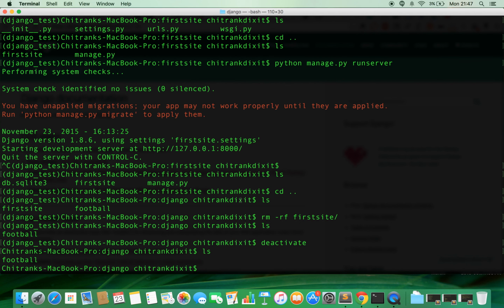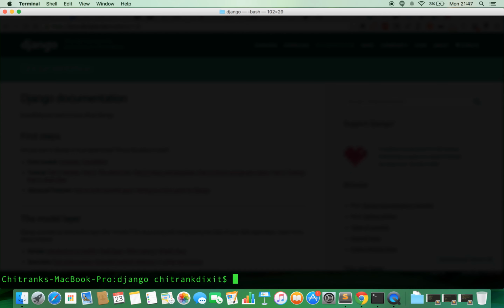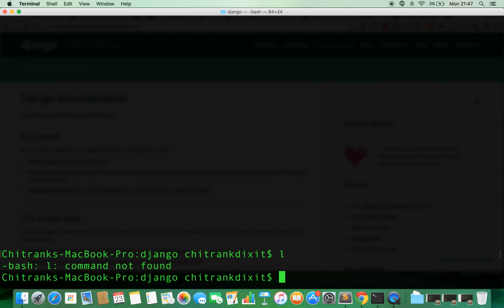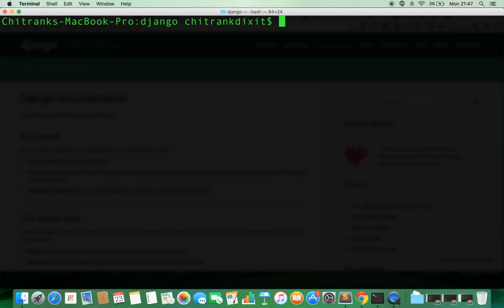Alright, so let's start the web development using Python. I'll show you the terminal. So this is the terminal. I hope it's being visible properly. Yeah, now it's visible. The best practice is to make a virtual environment for your Python application.